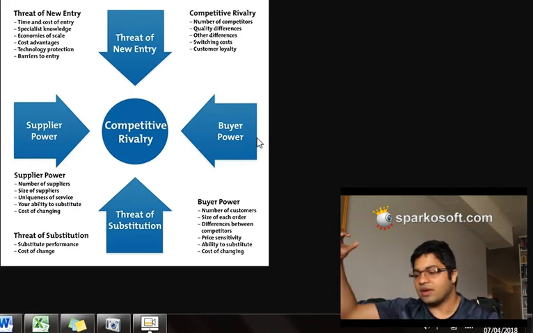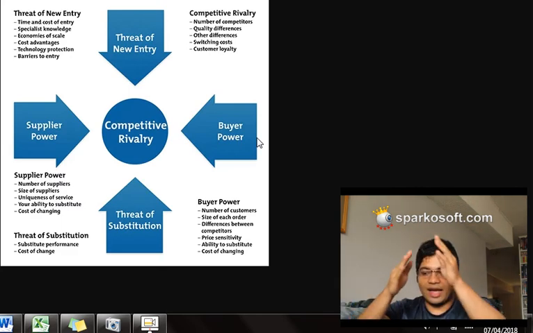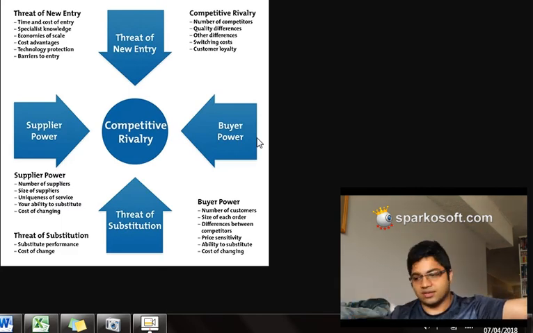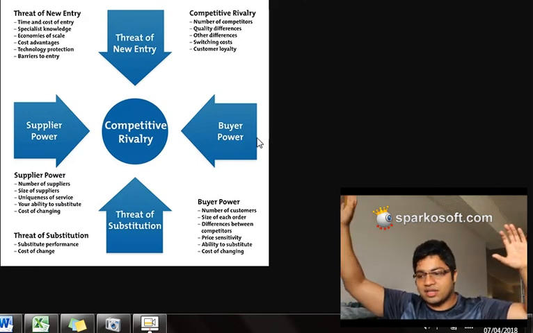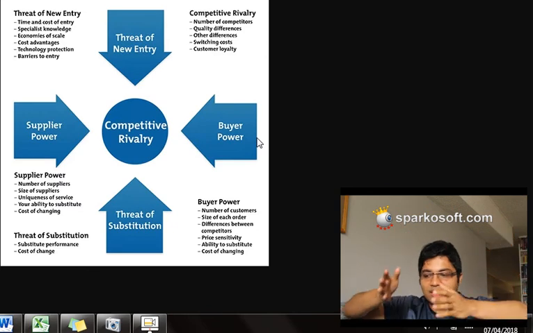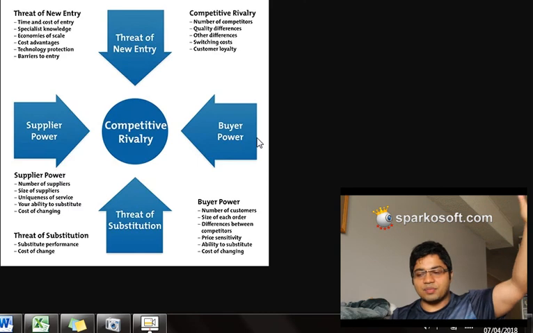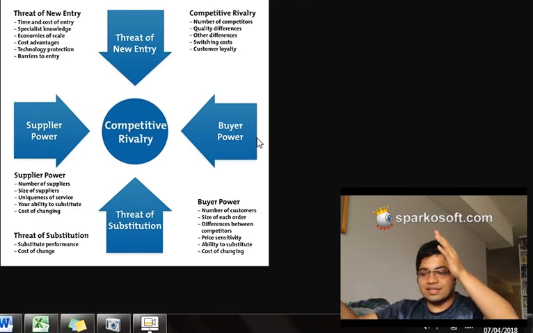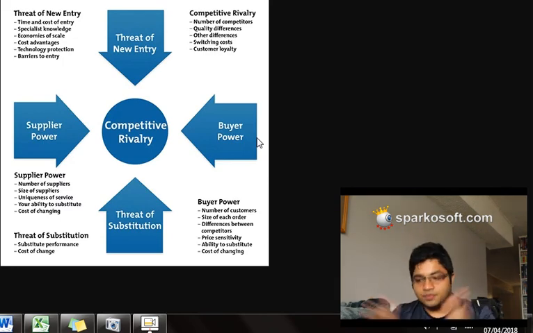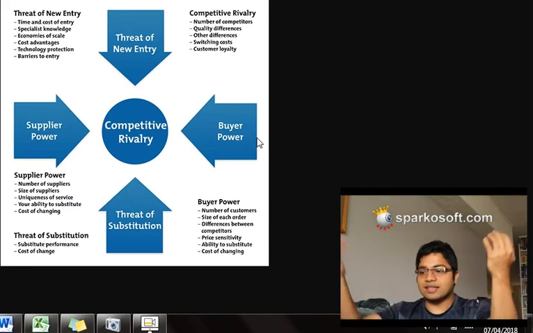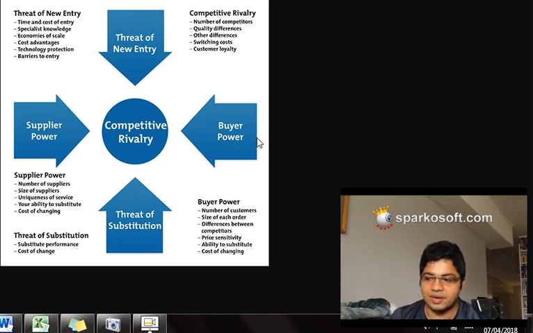So you have customers that pay for the product, then you take a cut of it and you transfer it to the suppliers. So in this value chain, if customers have a lot of bargaining power, they pay very less. So you get very less, your suppliers get very less. If suppliers have a lot of bargaining power, then whatever the customer pays mostly goes to the supplier. You take only a part of it. So for us as an industry, you need to have lesser customer bargaining power and lesser supplier bargaining power.